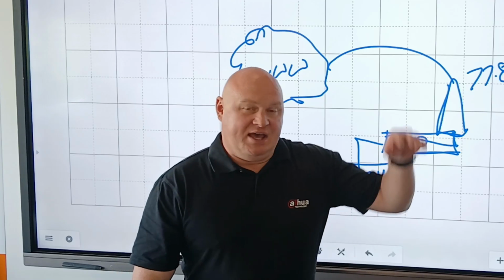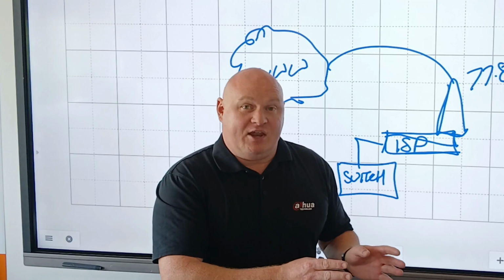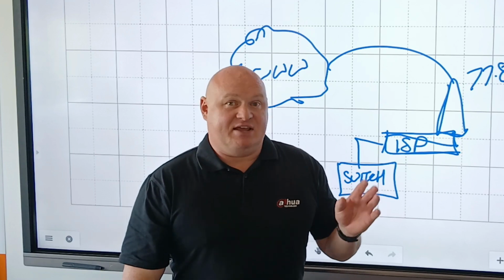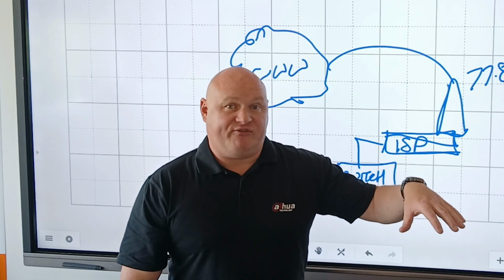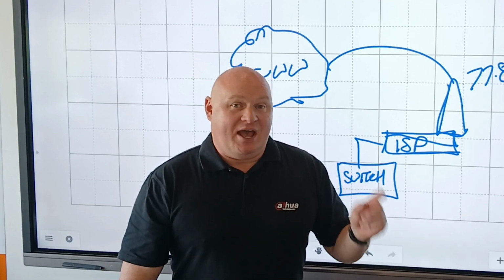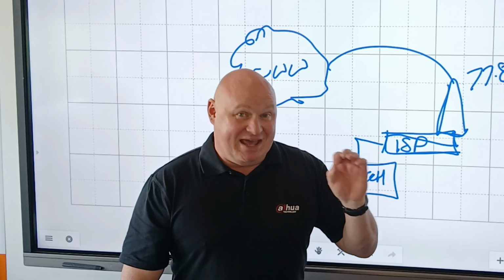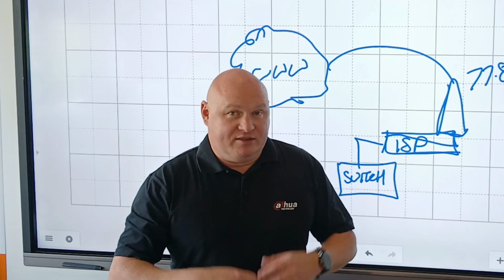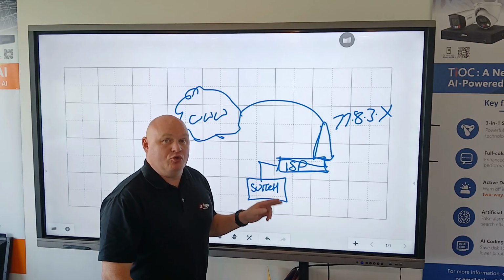Okay, the better one is IP camera to NVR, because if anything goes wrong with the first NVR, then of course there will be a problem with the secondary NVR. Now that one's just a given. However, let's say for example the first NVR on the actual source has failed. We don't know why it's failed. It's turned off, it's not working. However, the cameras are connected to a switch, and the switch is connected to the internet, which means that with the NVR from the source, from site B, being off, it may not necessarily matter, because as long as the NVR on site A is operational, then in this case we still have a solution. So it's always best to do the switch.